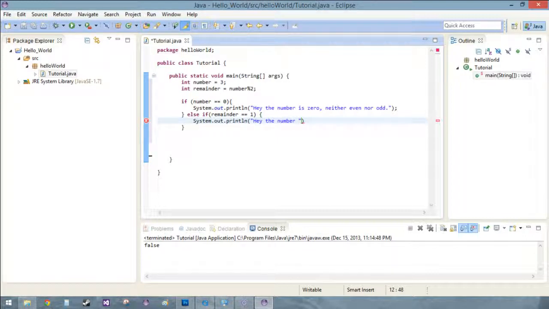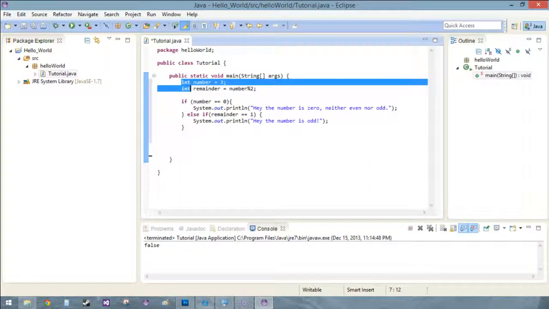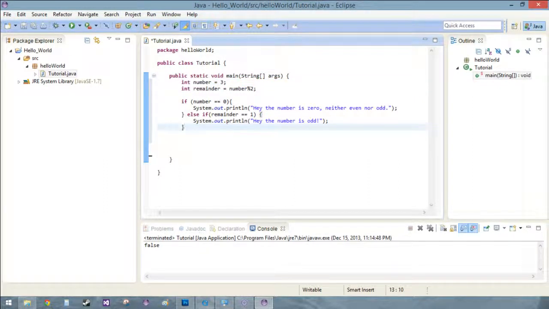It's just shouting at you, hey, the number is odd. And then the final case is if it's not 0 and it's not odd, it has to be even, or it's a decimal number. But you cannot have decimal numbers with integers, so we're safe in that respect.